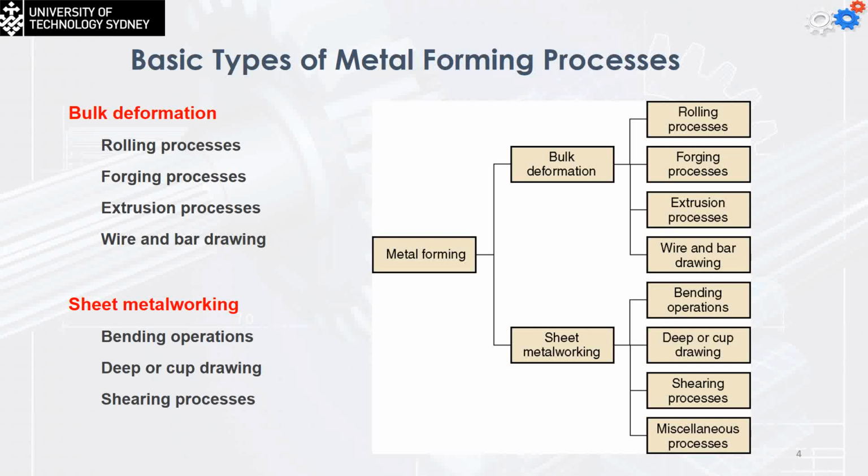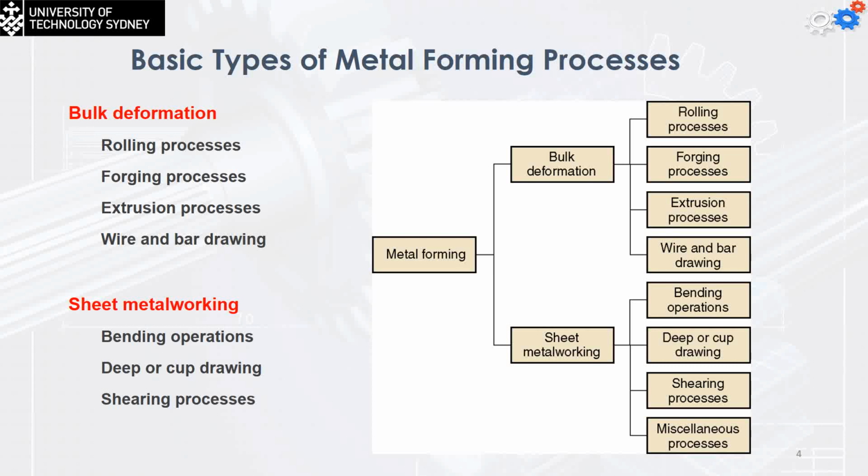For wire and bar drawing, usually this wire you have in your phone, your computer, and everywhere, is something about 0.1 or 0.2 millimeter in diameter. Actually, it started as 10 millimeter diameter or even 20 millimeter diameter. But we draw it through multiple dies. Each one makes it smaller, until we have the size we use.